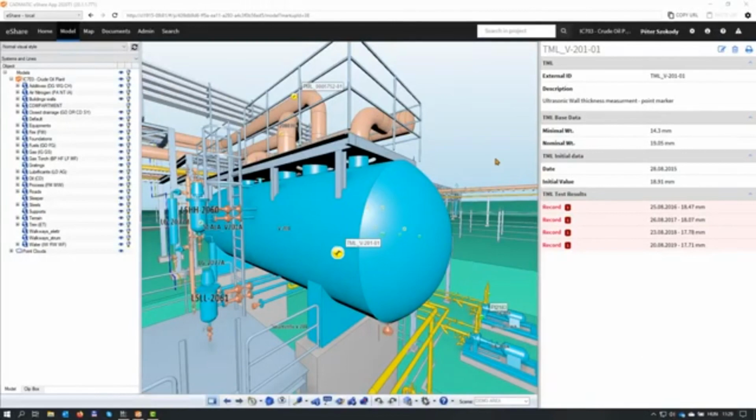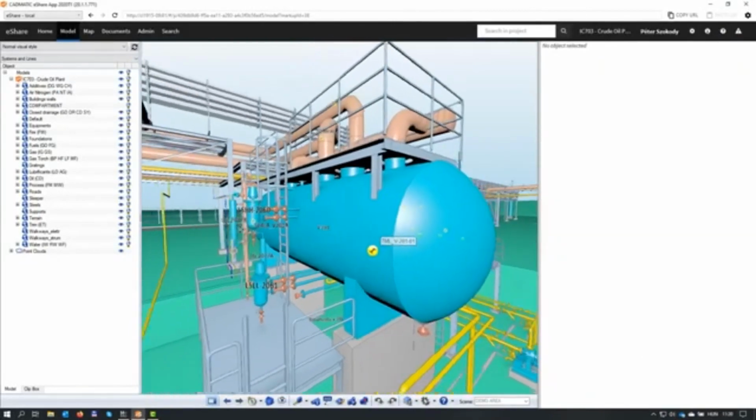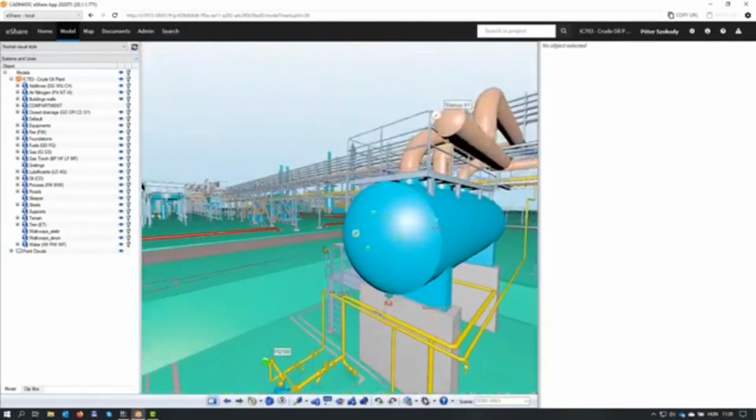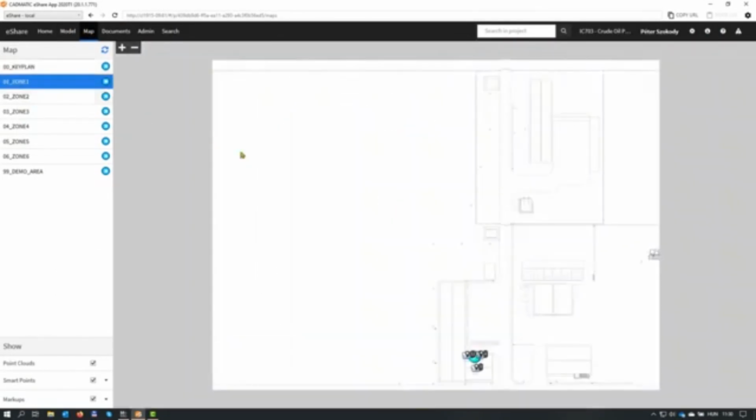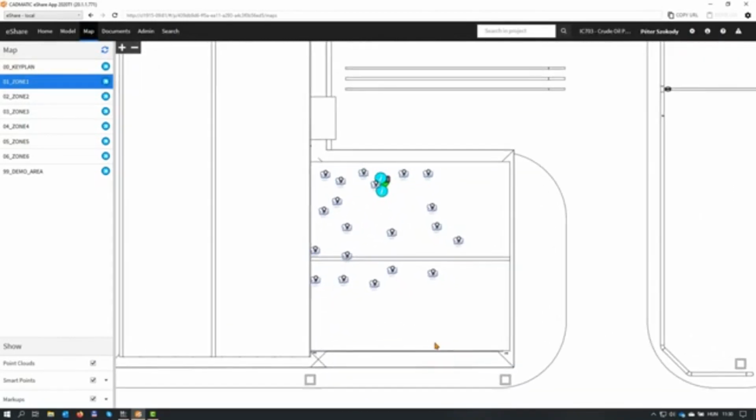When a 3D model is not available in eShare, we can also use 3D scans. These 3D scans can be assigned to eShare, and they can be available for all of the users. These scans can also be visible on maps.